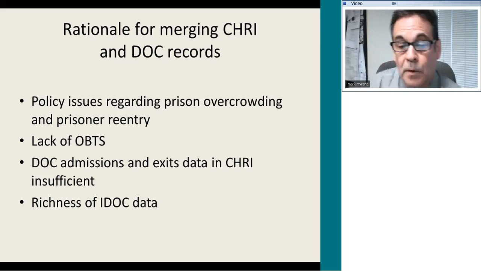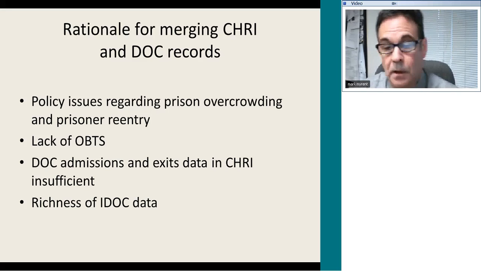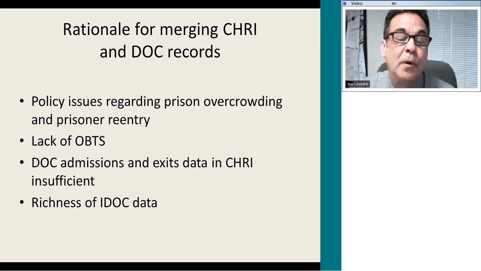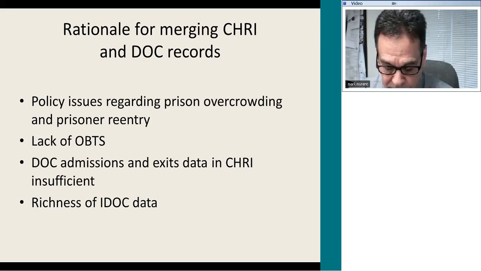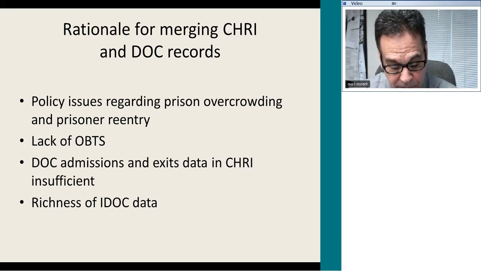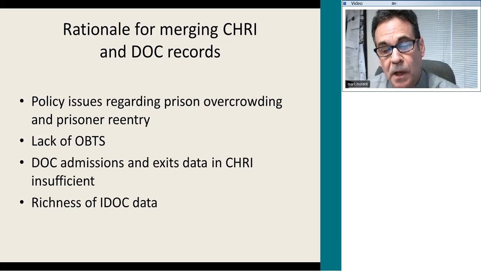When we talk about prison overcrowding, this is where we'd like to be able to look retrospectively at what persons coming into prison have accomplished in terms of their full body of work, if you will, rather than just focusing in on the presenting offense that they're convicted of coming into prison. When we talk about reentry, we'd like to look prospectively at what sort of recidivism patterns we're seeing of different types of offenders. And we need to do this because we don't have existing statistical systems that can answer those kinds of questions.